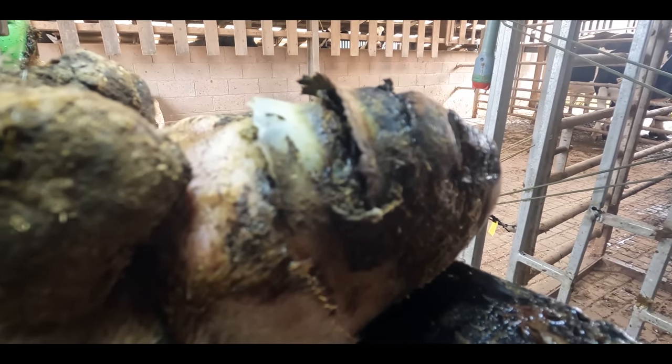Just look at the state of this cow's foot. It's layer upon layer upon layer of detached hoof horn, and that is a problem we're about to fix. This is the Hoof GP.